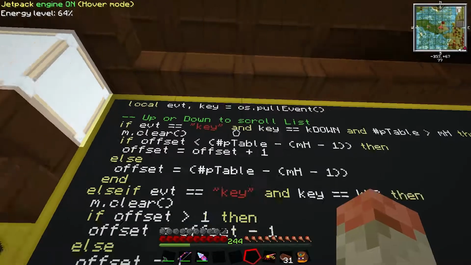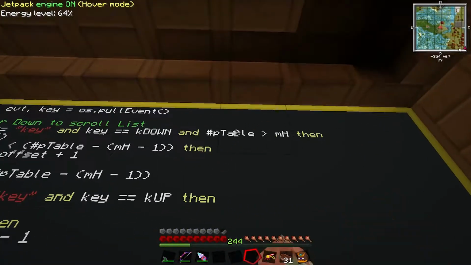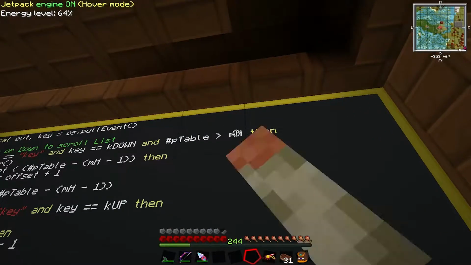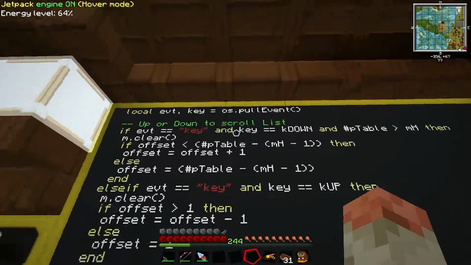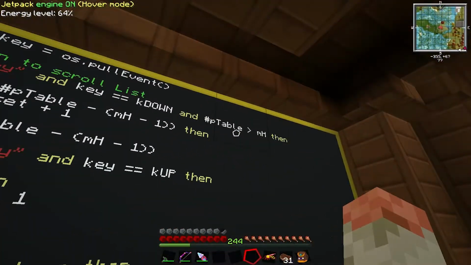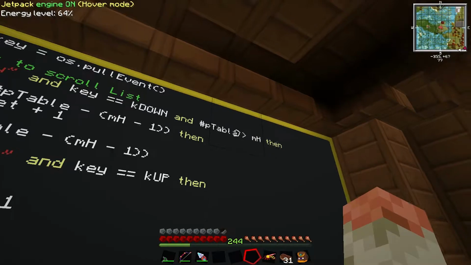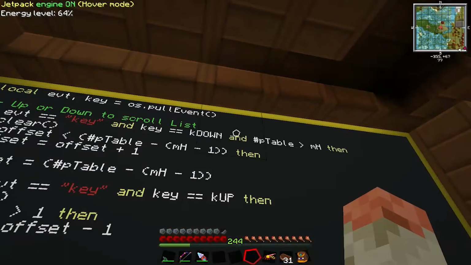This keeps it from, okay, you pressed the key. Did you press down? Yes, you did. But the length of the table is less than or equal to the monitor height, so I don't want you to scroll down because everything still fits on the monitor. So this makes a check: do you need to scroll down? Has the table exceeded the monitor height?